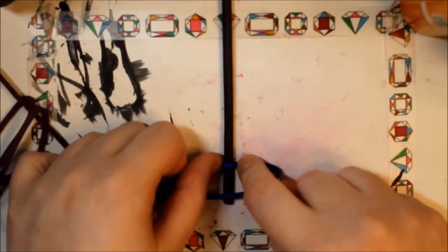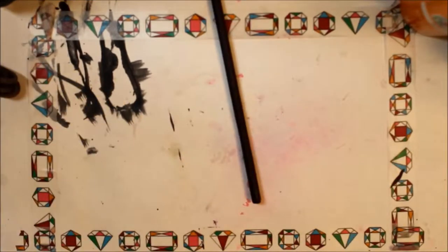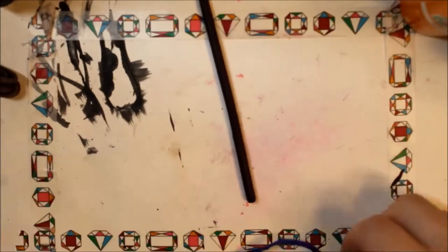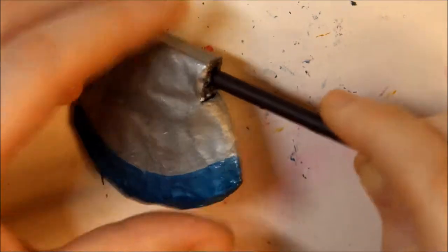I created a slit in the open end of the axe head and slipped the pole into it. I could have glued it, but I'm still not 100% sold on this axe head. If I can find a way to make a lighter version of it in the future, I will, and replace it.